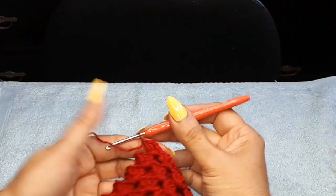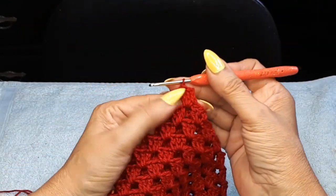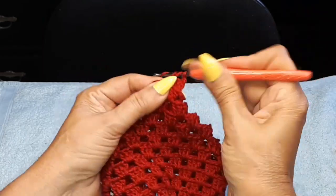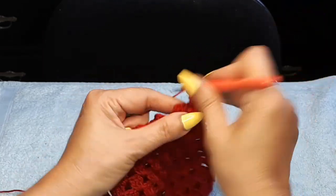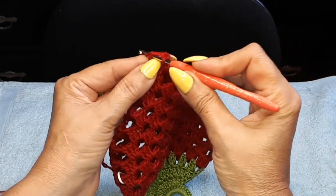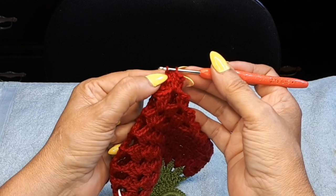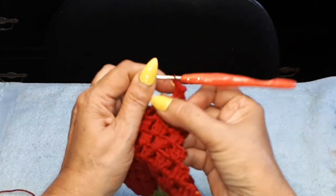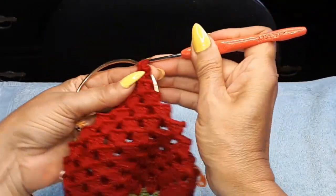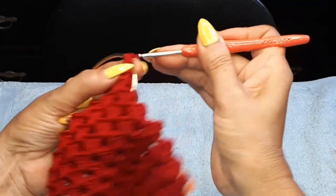I'm down to my last group. I've done my first three double crochets here, I'm going to do one chain, turn around, and create my last three on this side. Then I'm going to come on that second single stitch — I couldn't even think of the word — okay, so I've closed it in. Now we have them both closed. Now what I'm going to do is start doing singles inside of this ring all the way around the same way, until I get to this side here.